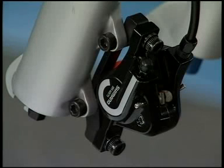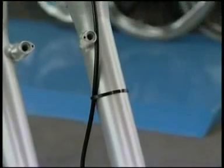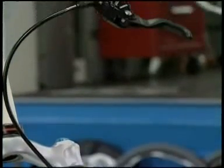The installation of calipers and the cable routing for disc brake hoses can be done in the same way as for the current Shimano disc brake system. Please follow the technical instruction manual closely and continue on with the most appropriate way for the front fork and frame.